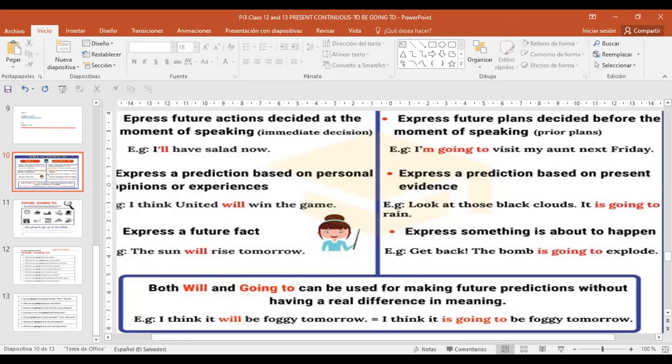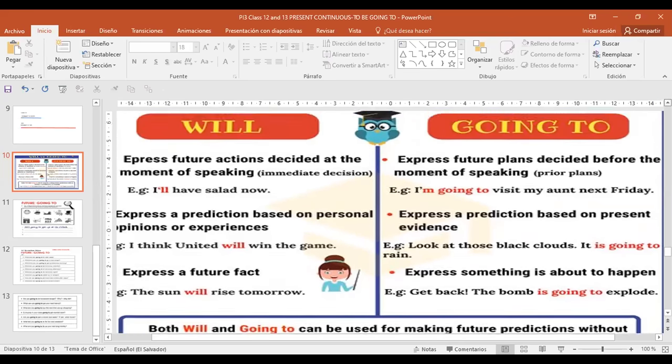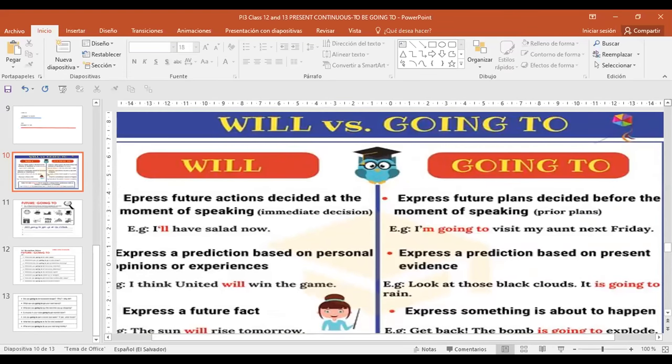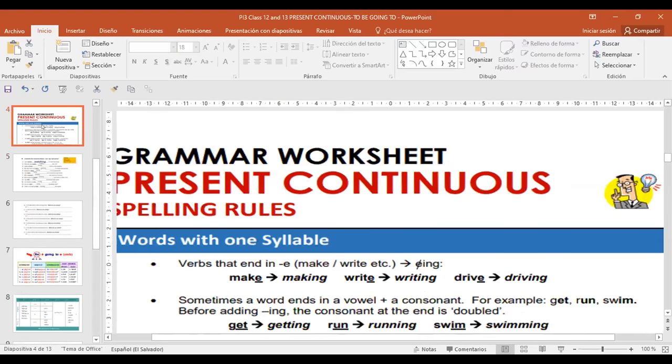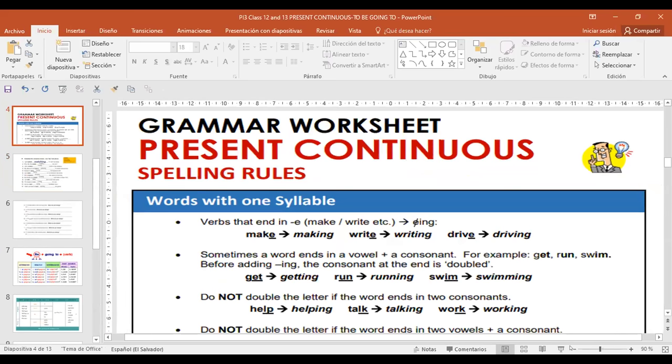Ok, ahora poco, sí. Creo que cuando veamos el futuro, ahí nos va a quedar un poco más claro. Maybe the comparison now is not so clear with will, but I think that now it's clear with going to, with the present continuous. Tal vez ahora no nos queda tan clara la diferencia entre will y going to. Pero sí era importante que se las dijera porque ambos tienen que ver con futuro. Now my third question: is it clear the difference between the present continuous and be going to? ¿Está clara ahora la diferencia entre el presente continuo y el be going to?